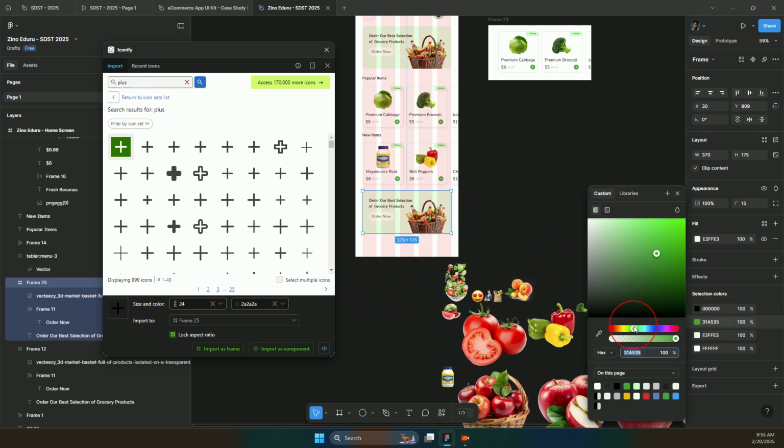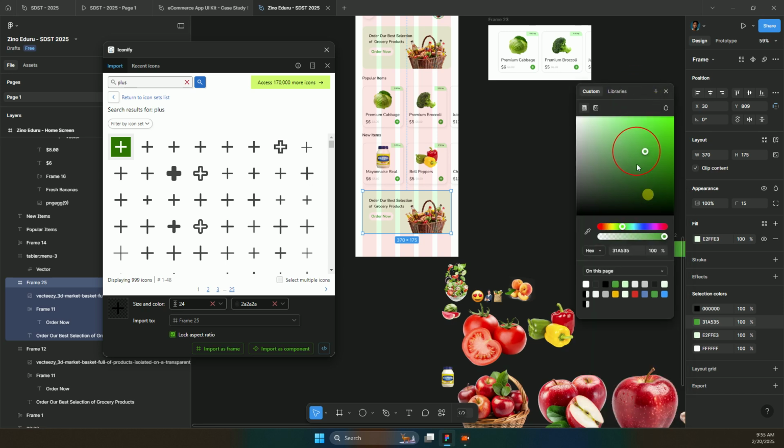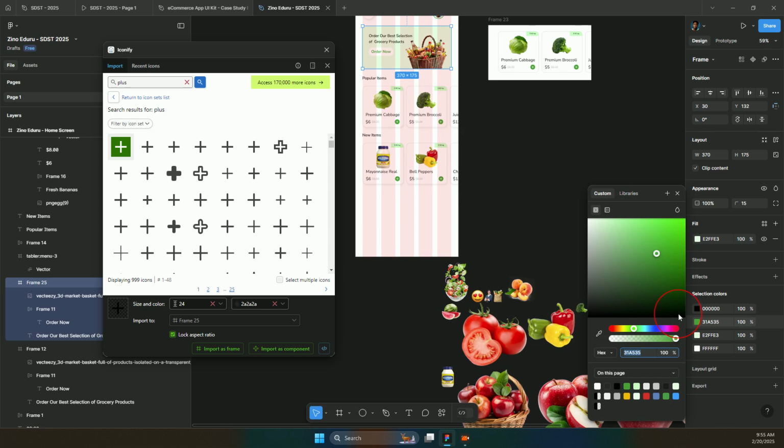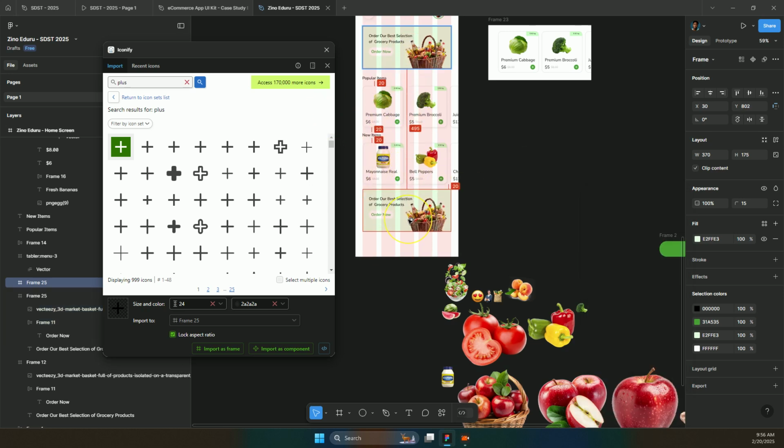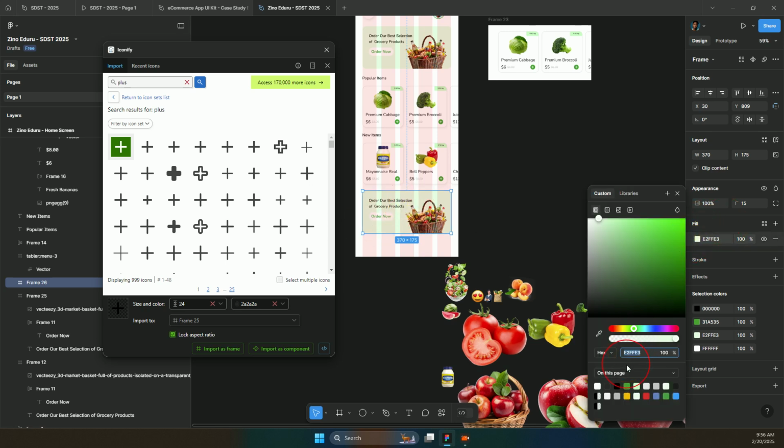Let's change the color. Let's see what can actually go with green. Let's see, yellow. Okay, so we select the fill here, then we select yellow.